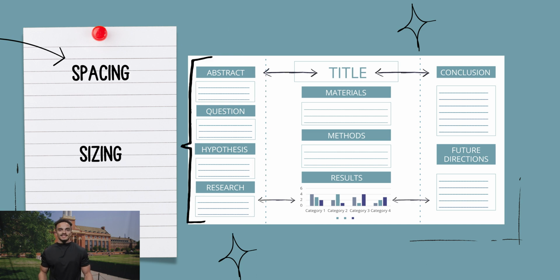Next up, spacing and sizing. Why spacing and sizing? Because what would happen if I just threw all my components on the board willy-nilly? Yikes, right? It would look like the vision test at the eye doctor's. So how do we fix this? Well, by properly and proportionately spacing and sizing the titles and outlines of our components. An example of this looks like making sure all the titles are in the same font and same size.